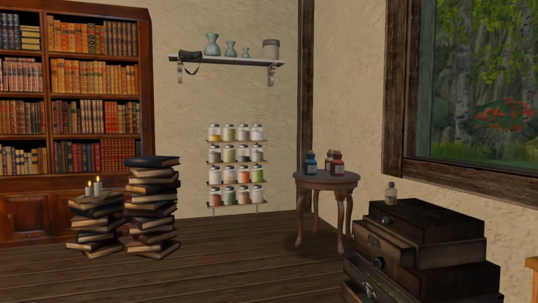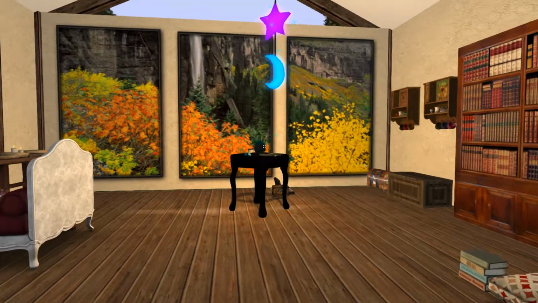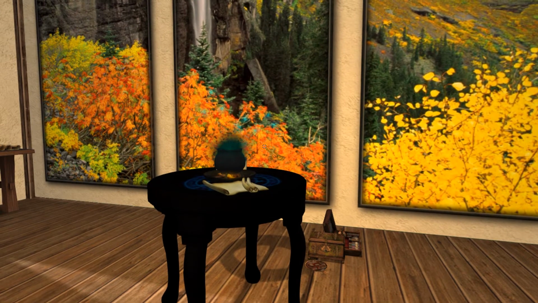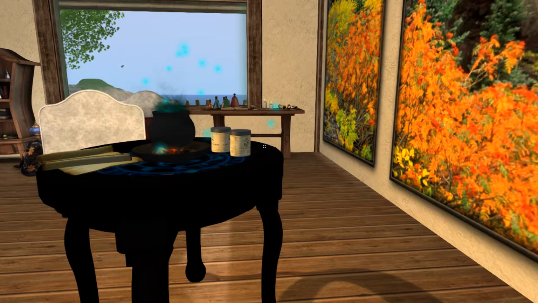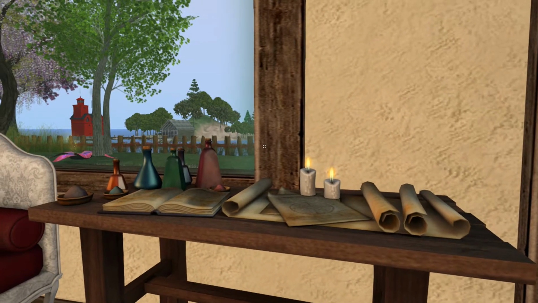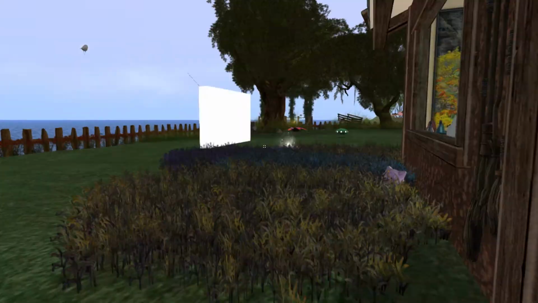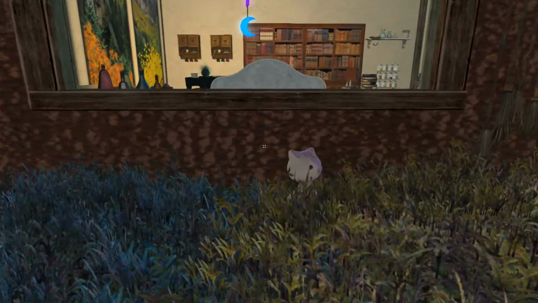And there's not even a door for this place, so I assume it's open for anybody? I'm not quite sure. A lot of potions and whatnot here. Kind of gives me an alchemist out in the woods sort of feel. Cat hiding in the grass.